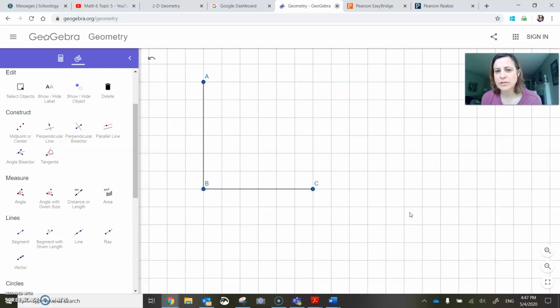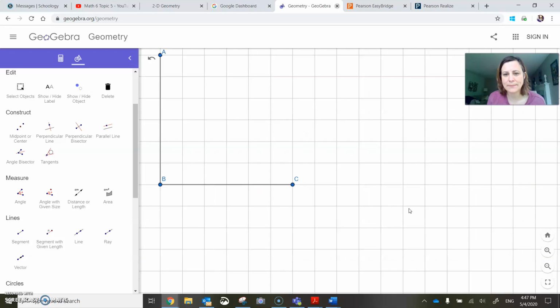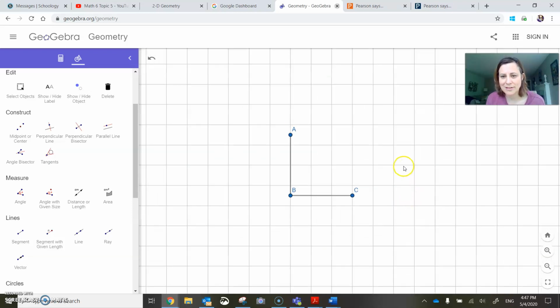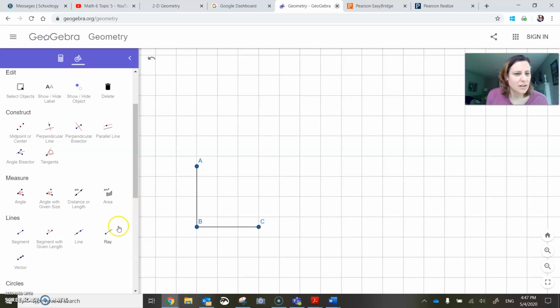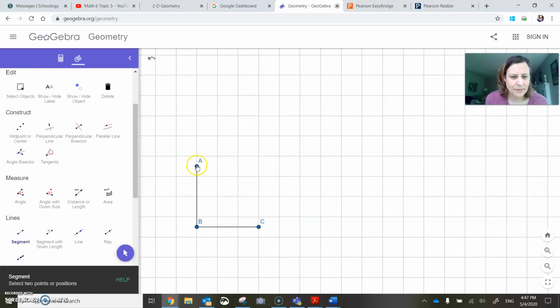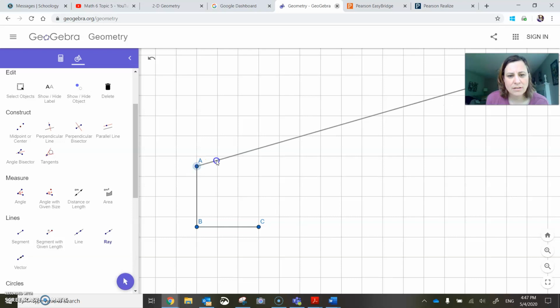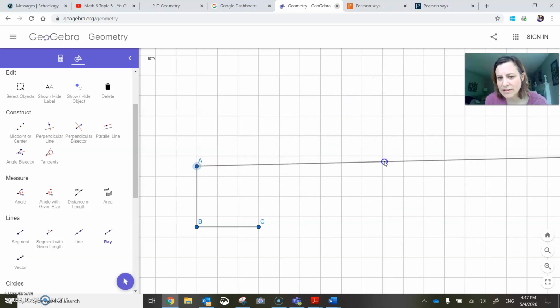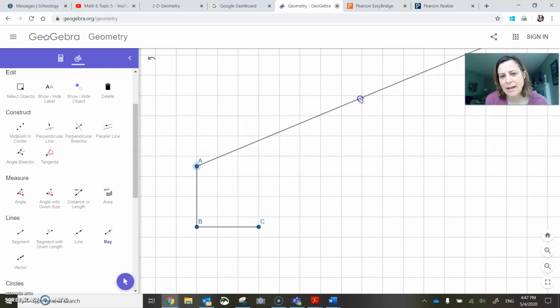And so out of those 4 sides, at the 3 angles that are left, we're supposed to focus on the 2 that are not next to each other. So that would be the angle that's going to happen at A and the angle that's going to happen at C. I can zoom in, and zoom out, and all these other super fun things and move it around. So let's see. I'm going to do a ray. A ray starts at a point and then just continues on forever in some direction. So I'm going to do a ray, and I'm going to have it go in that direction.